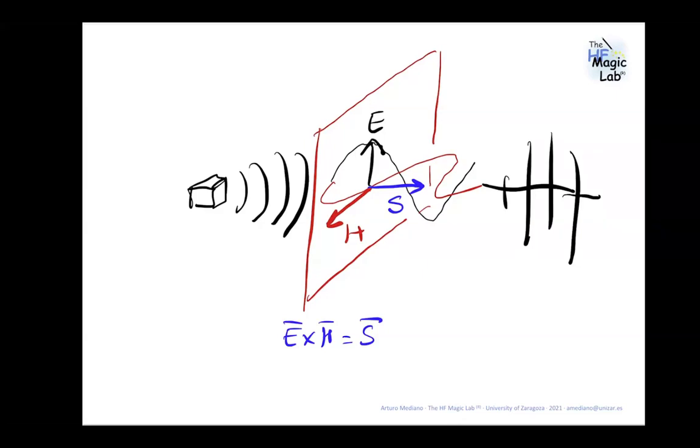Yeah, this is the formula related with the area, a loop with area A, where you have a current I at some frequency, F, and you want to calculate the field at some distance D. So, yes, these kinds of formulas are useful to estimate the electric or the magnetic field at some distance.